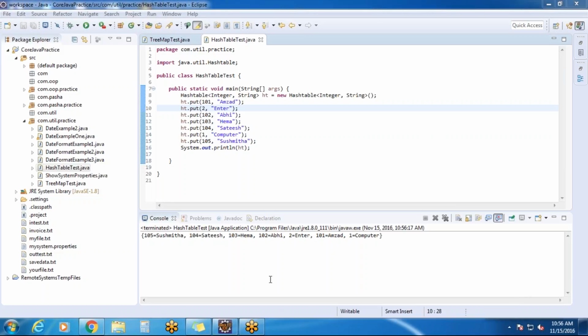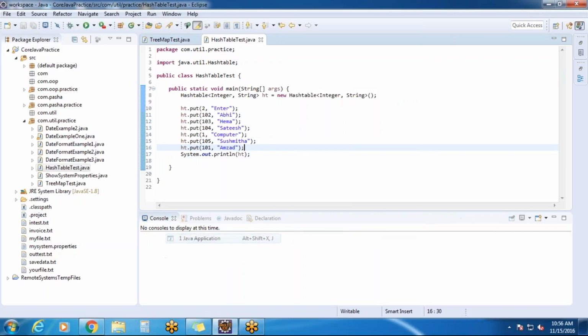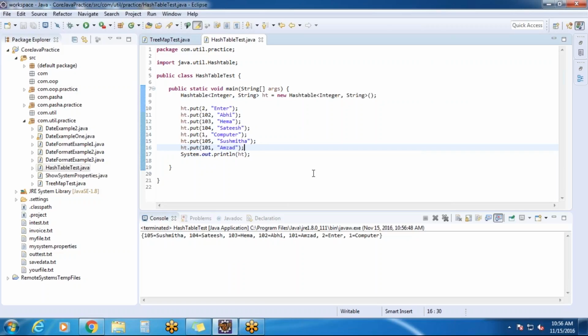If you bring that 101 to the end, copy that, cut that line 9 and paste it after Sushmita. Let's see what will happen. It could be in any order. Let's save it, run it. See, this time something else has changed. So all these lines of output indicate that Hashtable doesn't follow any specific order. Now we want to retrieve all this data one after the other, I mean one key after the other.